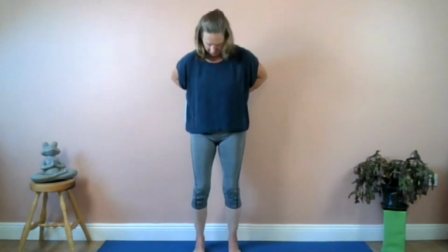So the hands resting on the lower back area. And now with the knees slightly bent, feet shoulder width distance apart, we're going to move the arms, just let them drop down the back of the body and then bring them around the front, hinging forward from the hips, keeping the shoulders relaxed. Backs of the hands come towards each other but not touching.